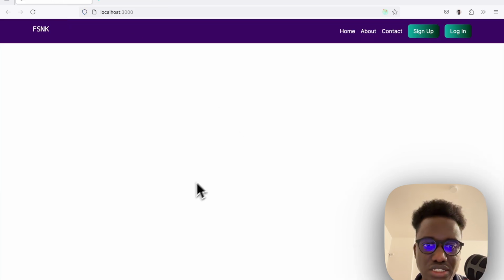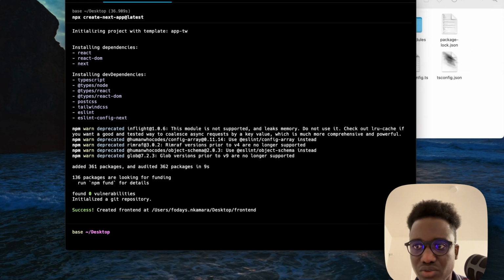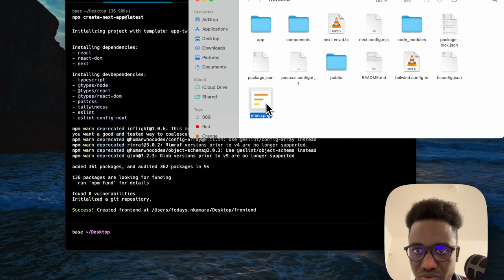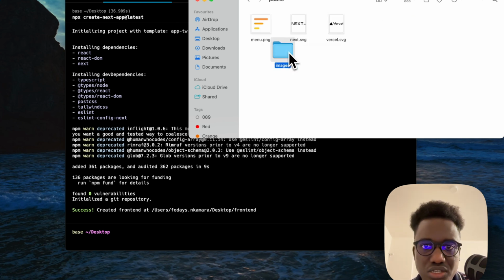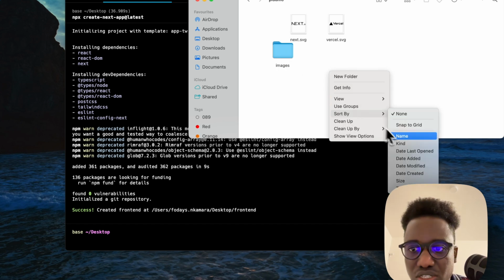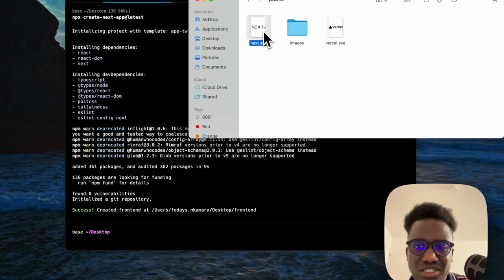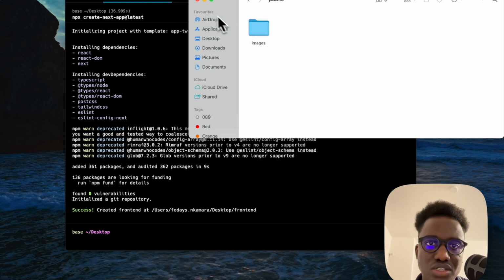So we need to add this in our application. So I'll just drag this inside of my front end folder, move it inside of my public folder. Let me just create another folder called images. Move it inside of my images folder. Then delete this parcel icons. Okay.